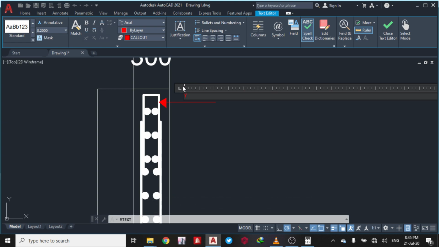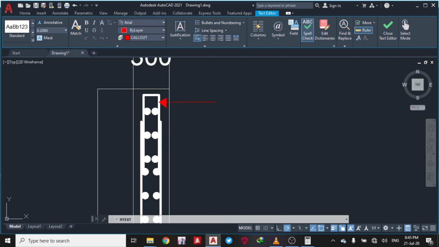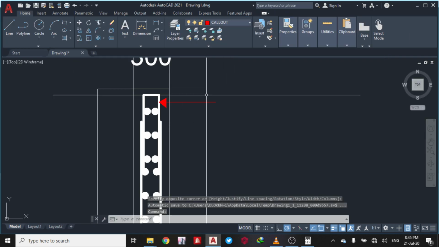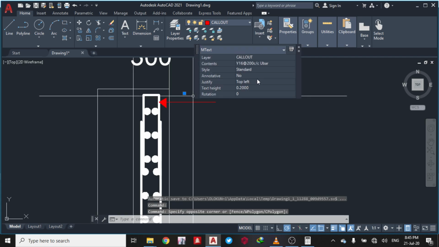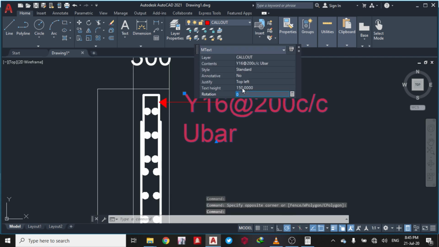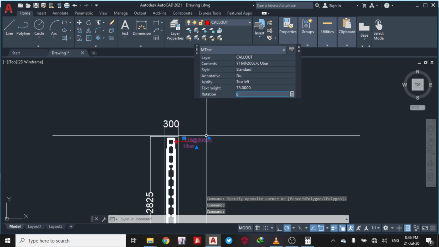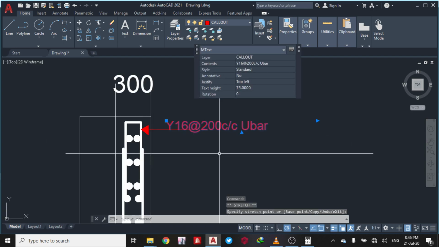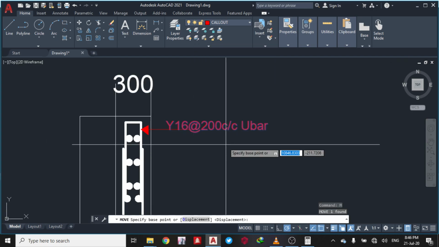That is Y16 at 200 center to center, a U bar. So you can see it, I'll just increase the text height and use it all through. Okay, so this is the first callout I have.